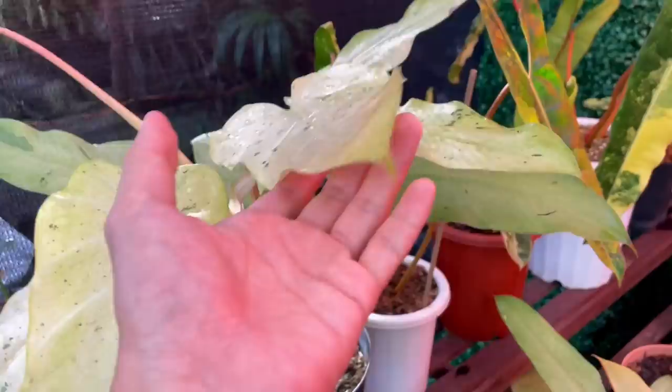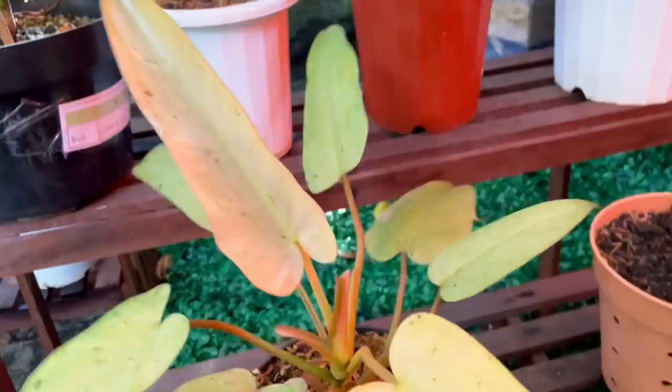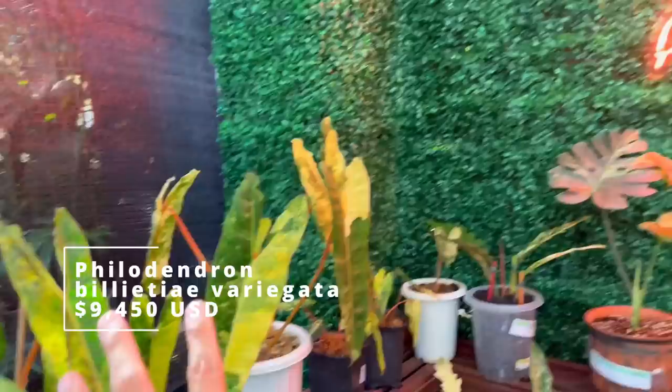So anything that she mentioned will suddenly be popular and expensive. Love how the new leaf unfurls over there. So this is the smaller one. I don't know if there's a price on the smaller one. Nope. This is 135 million for this plant. Beautiful variegation. And I'm guessing they probably do export if they're selling plants at this quality at this price point.